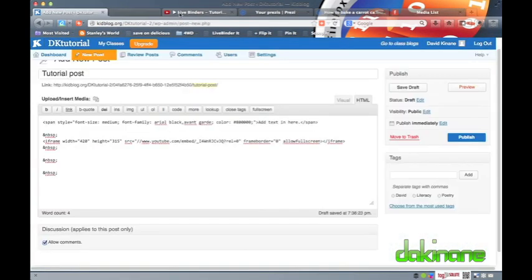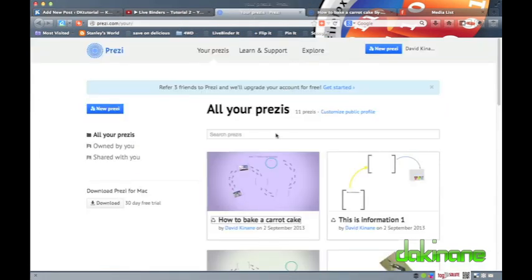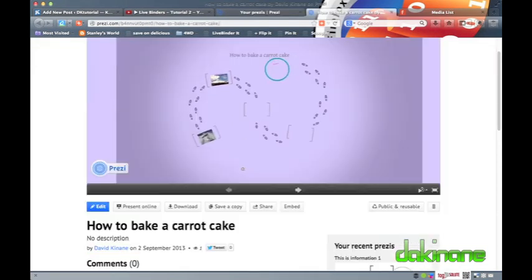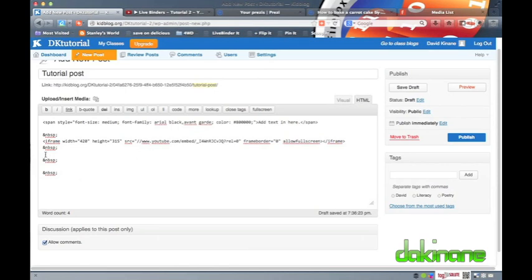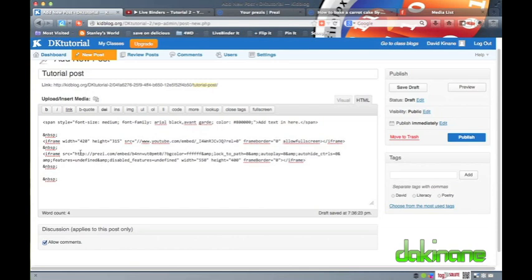Now on to embedding a Prezi into my blog post. To embed a Prezi, I have again to select the Prezi I want to embed and then let it load. Again, below the Prezi there is a share button and I have to click on that button to reveal the range of options just like in YouTube. This time there is a helpful copy to clipboard button to use to ensure that the code is indeed copied, and once copied I return to my blog post and paste the copied code.